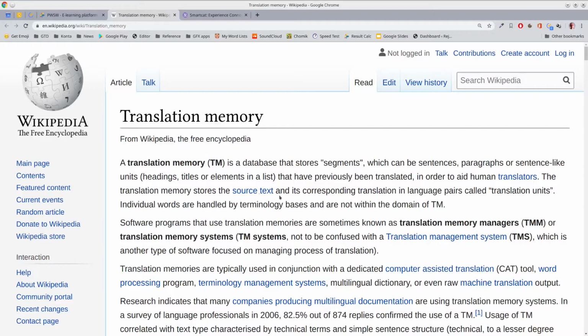Okay, so these translations are stored. So we've got the source text and the corresponding translation, so the target text, in language pairs called translation units. Now, individual words are handled by terminology bases. So we've looked at terminology databases, right?